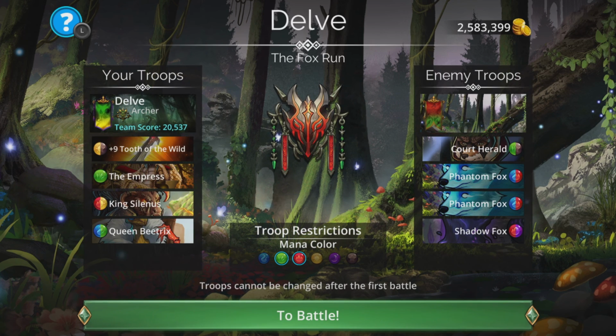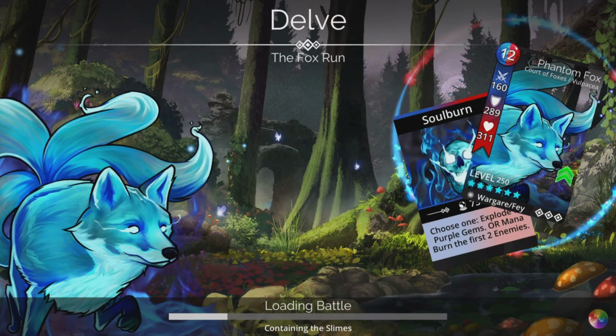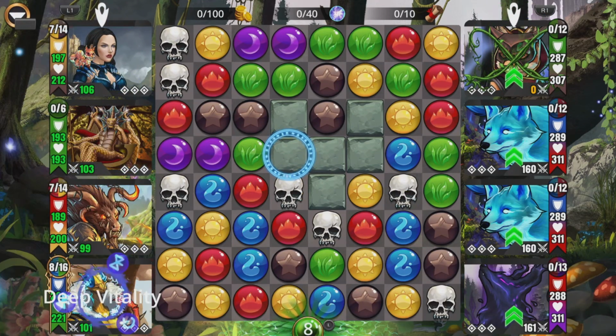Same deal, but this time we have much, much more high-powered enemies, so we're going to have to go about this a slightly different way. You can actually cast the Empress multiple times if you like. Can work really well while that storm's going.